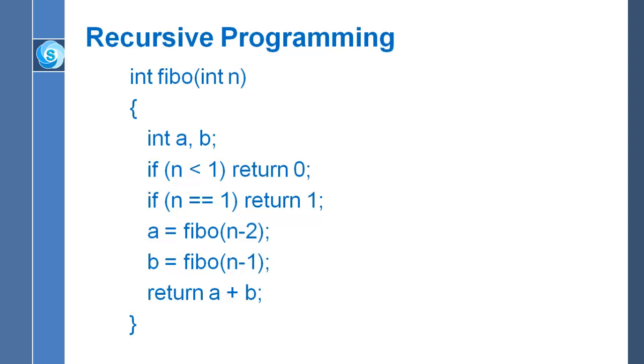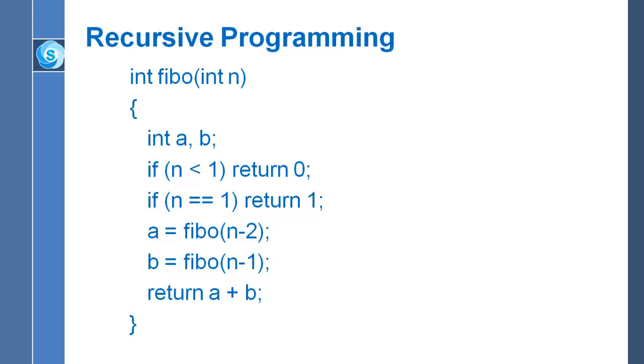Otherwise, and by the way, you might feel the need to stick an else in here. You could put an else in here optionally if you want to. It actually makes no difference whatsoever, because if you think about it, if n is less than 1, it's going to return 0, and that's the end of it. Otherwise, it's going to continue to the next line. Okay, so this next line says, if n is equal to 1, return the answer 1. All right, well that covers the base cases, the non-recursive cases.